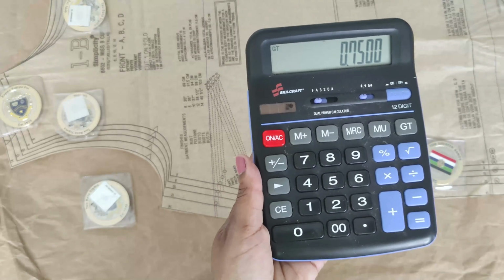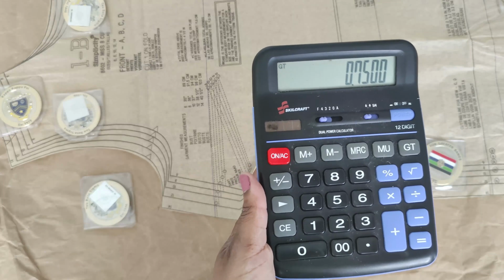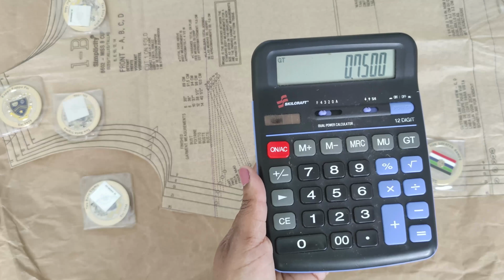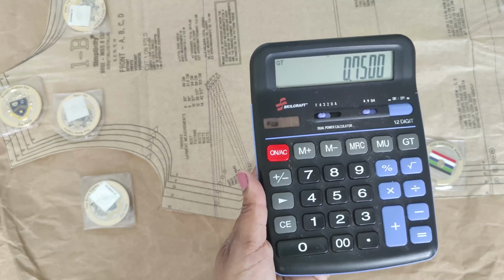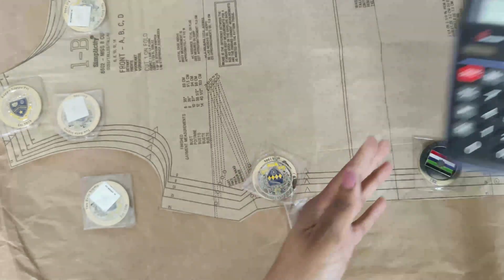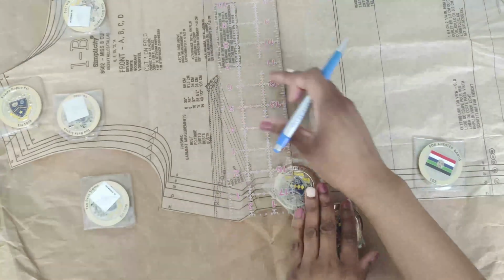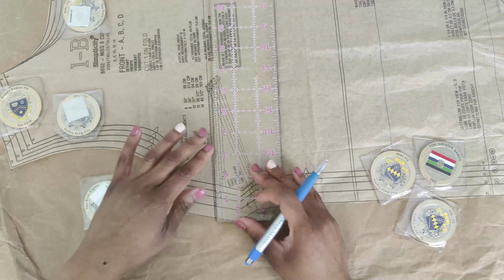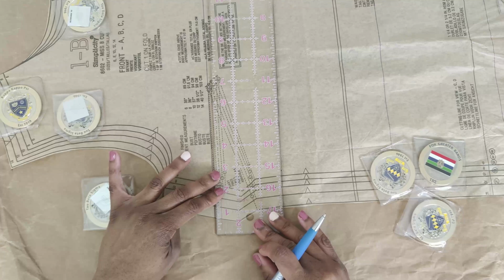Now we know your back does not have bust, but you need to make that line at the bust line in order to enlarge that back pattern piece by 0.75 as well. You do not want to add all 3 inches to the front pattern pieces only. So what I'm going to do is go ahead and mark where this dart is, right here at this line. I'm going to come out 3/4 of an inch and make a dot.